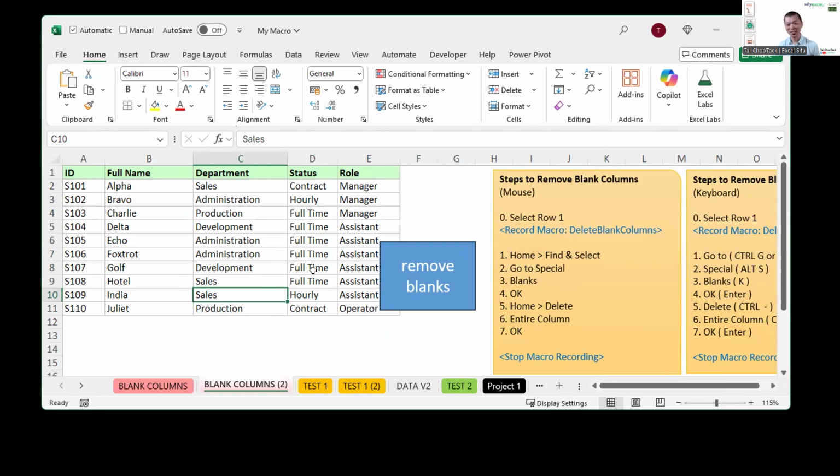Any other questions? Oh, by the way, this one is very useful. Sometimes you are using multiple tabs and you want to keep things much more organized. When you're working with the report, you want to show all the data tabs at the bottom. Once you are done, you want to hide the data tabs so that the report is much more presentable. You can have a macro to show the tabs, and another macro to hide the tabs. Yeah, you could do this using recording, or you could use AI to help you.